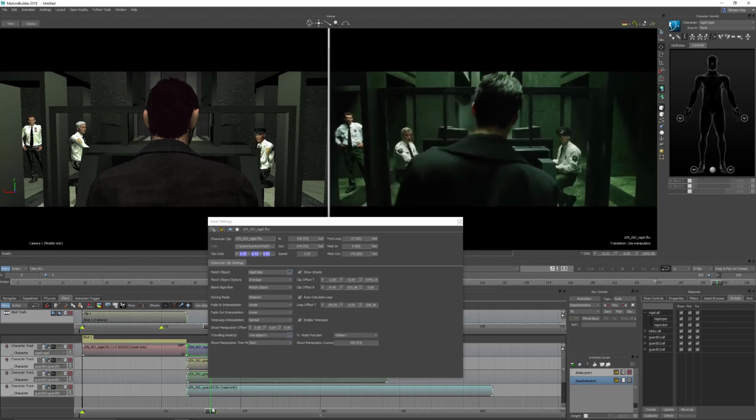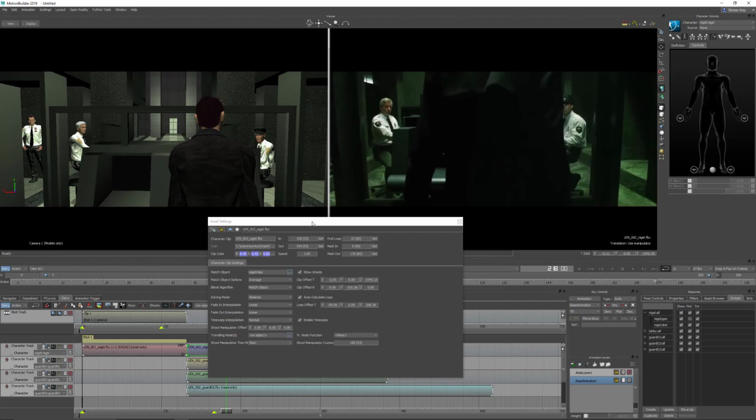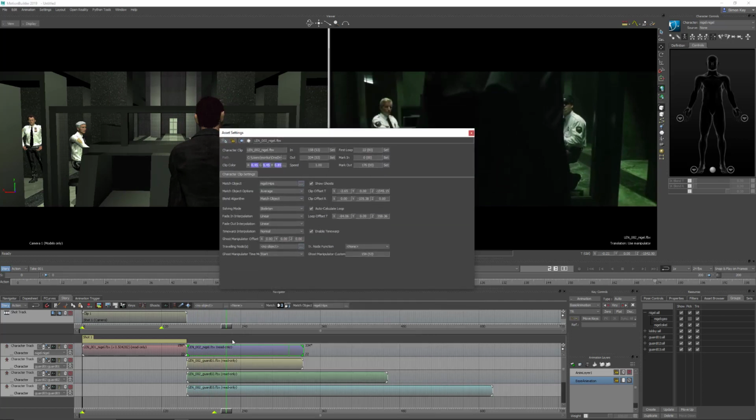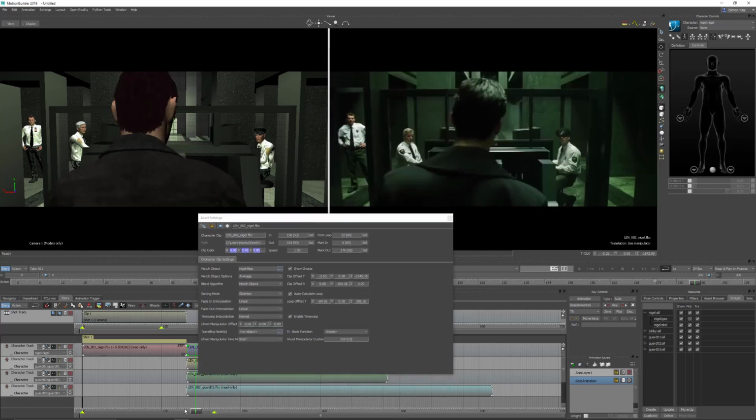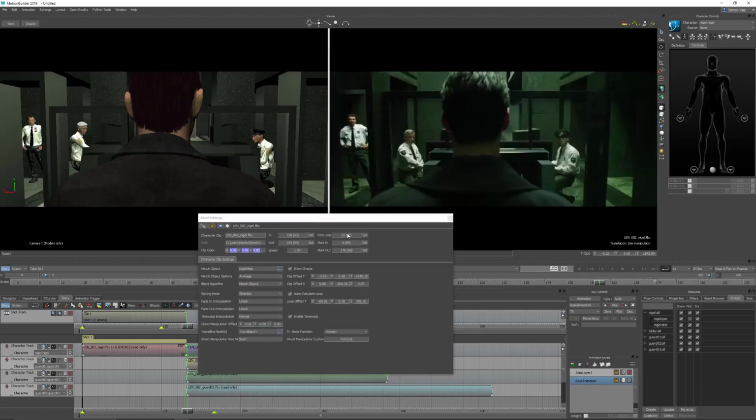So now they're in sync. That just means I don't have to go in here and start trying to move this clip around in some way and then reposition it. On here it's not too bad because you've got no clips after it, but when you've got a whole timeline full of clips, this is a really easy way of readjusting the start position on a clip without having to move the actual clip itself around. We can just come in here, go back to that first frame, and move this around till we find the bit that we want.